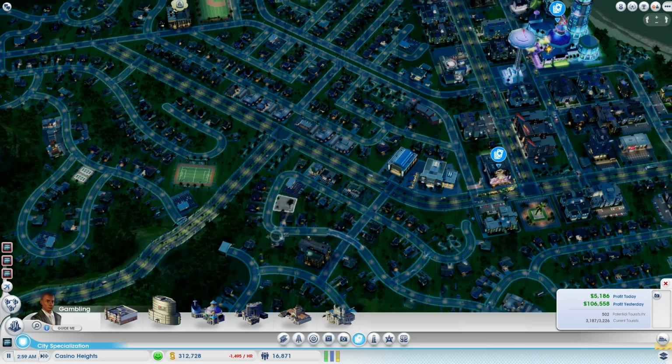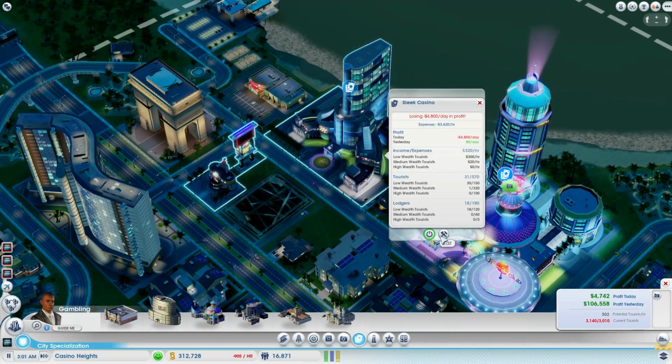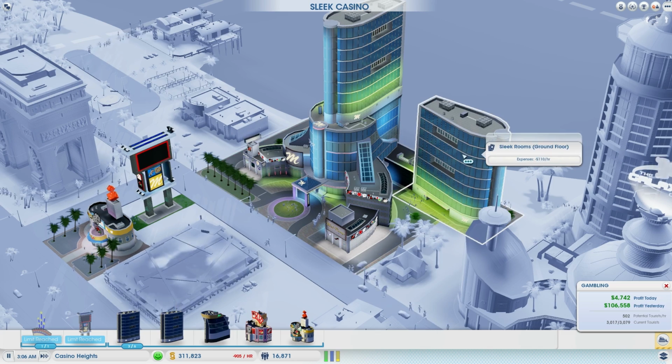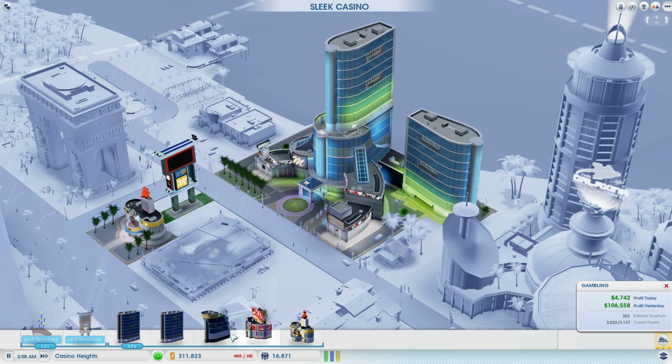Anyway, I guess we don't have any medium or low wealth, so I might just not do that. Let's look real quick and see what's happening. Wow, surprisingly getting more low wealth tourists than I thought we would. Okay, so I'm going to leave that at that then. That should probably be profitable, surprisingly.